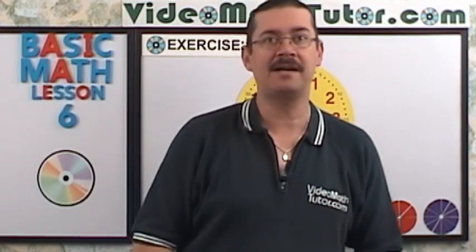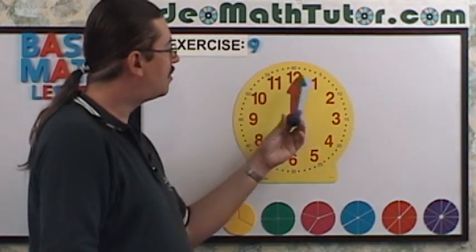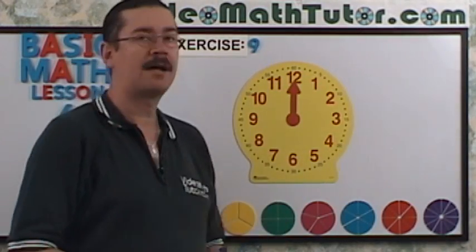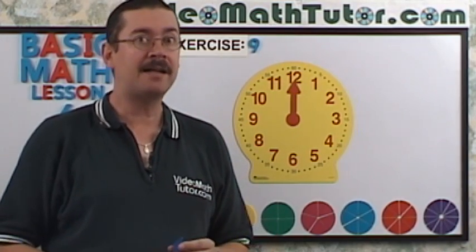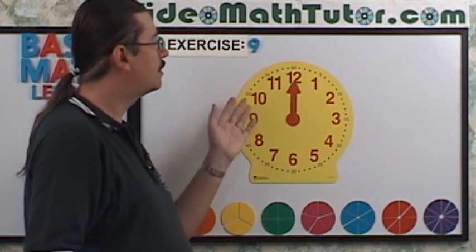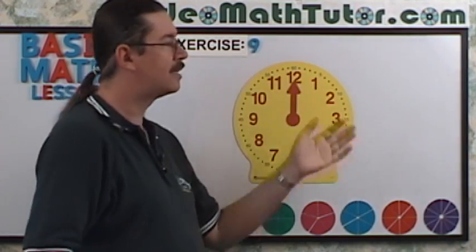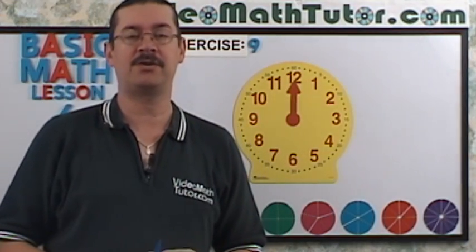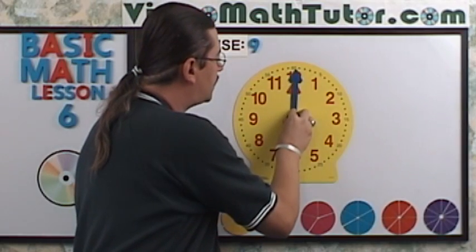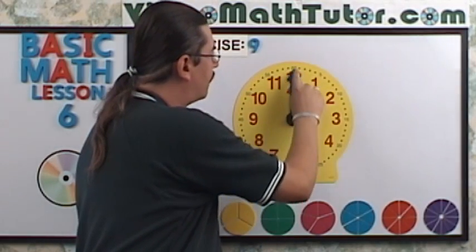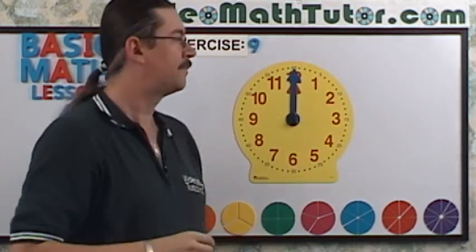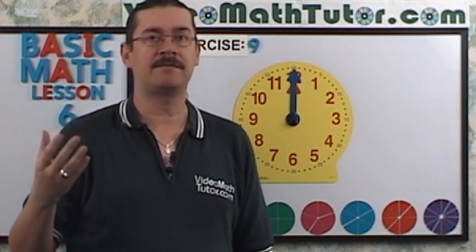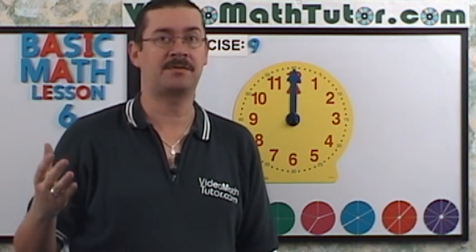For exercise number 9, I'm going to place this minute hand someplace on the face of this clock. I want you to draw it on your paper, and then I'm going to be asking you questions to convert fractions into its lowest form. So let's go ahead and try this. So let's say I'm going to start right here, and 60 entire minutes have occurred. So I want you to write down a fraction for that, for 60 minutes from 60 minutes.